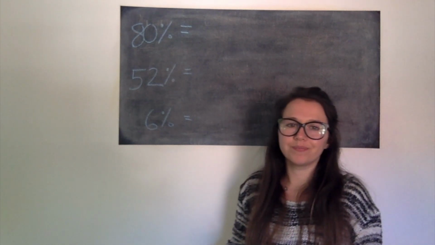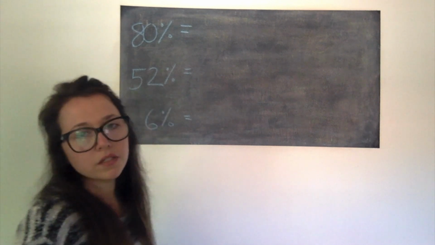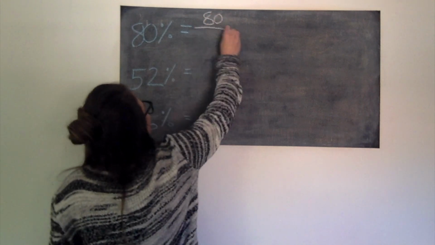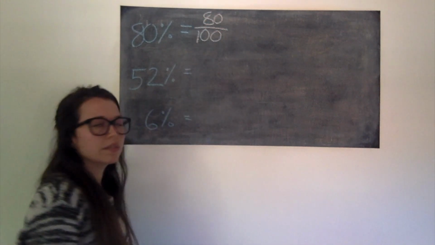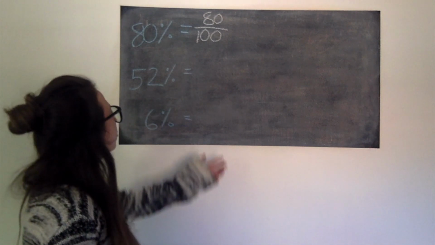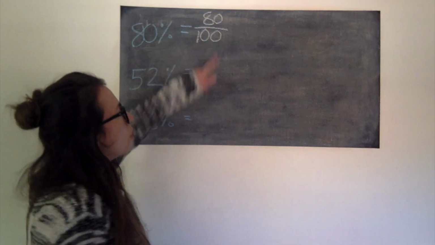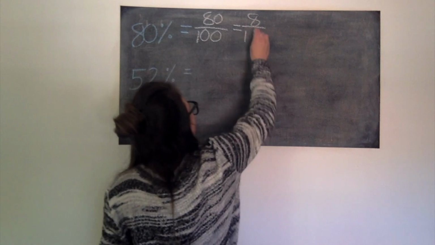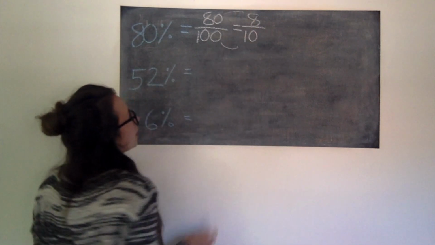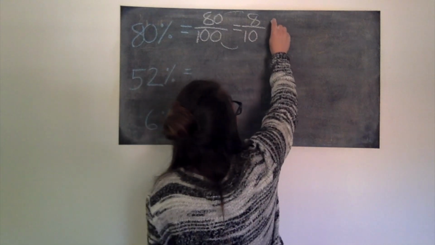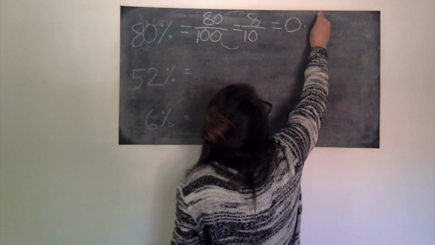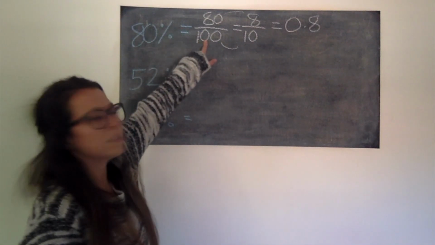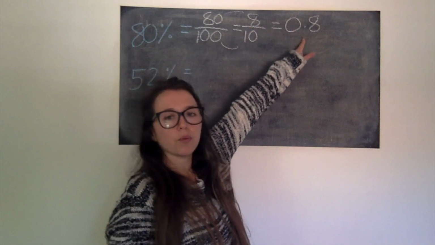Okay, we have practised this. The first step is to turn it into a fraction. 80% as a fraction is 80 out of 100, so 80 hundredths is our fraction. Now I want to turn this into a decimal. I've either got 80 hundredths or I can simplify this to make it easier into 8 tenths. I've divided the numerator and the denominator by 10, and that makes it much easier to turn into a decimal because I know this is my tenths column and I've got 8 of them. So 80% is the same as 80 hundredths, which is the same as 8 tenths or 0.8.